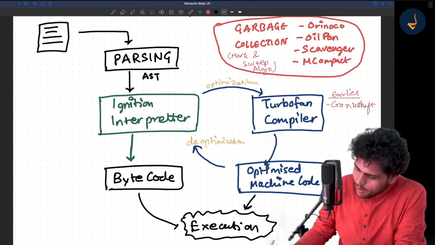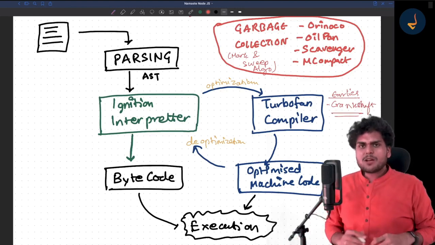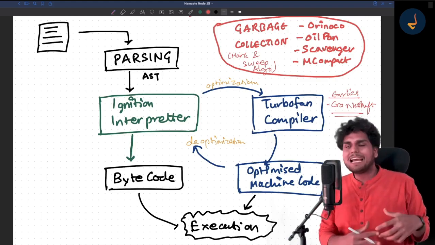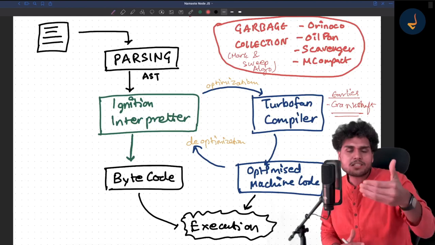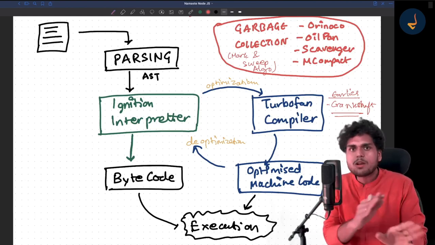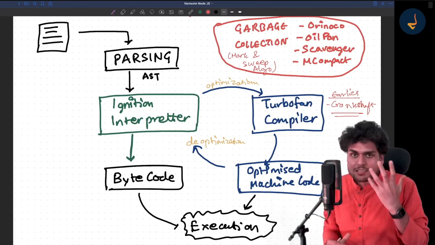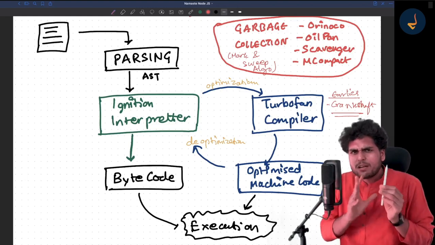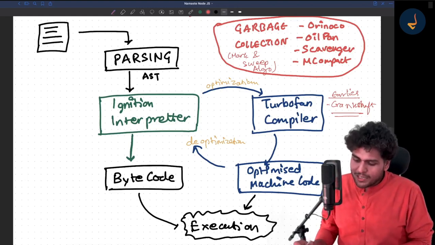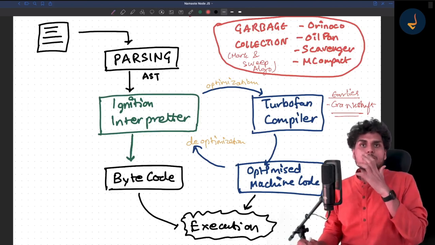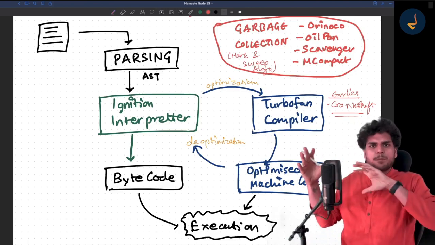Now, why am I telling you all this? Because I have this knowledge because I have read it. Crankshaft was removed. In the latest versions of V8, Crankshaft is no longer used. The new compiler is the Turbofan compiler. It has a different way of compiling things. So earlier, you know what used to happen? Earlier, there were different processes happening.